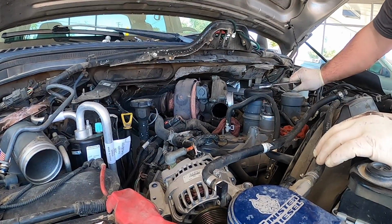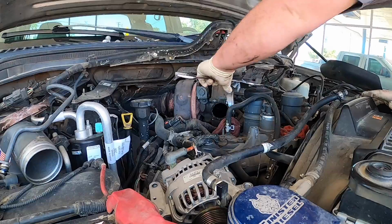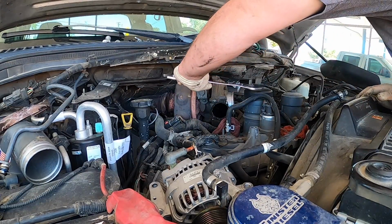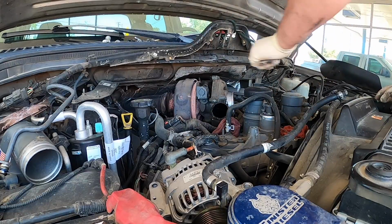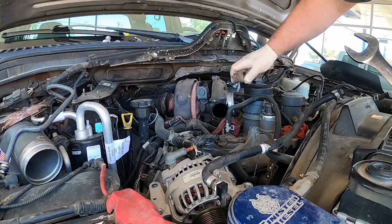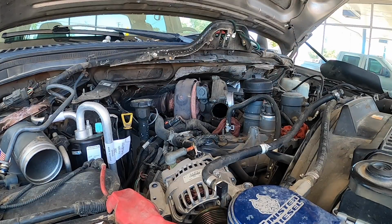Okay, I'm gonna pull the oil filter cap off. Oh, dummy. Just wanna lift it up like that, just let it drain.